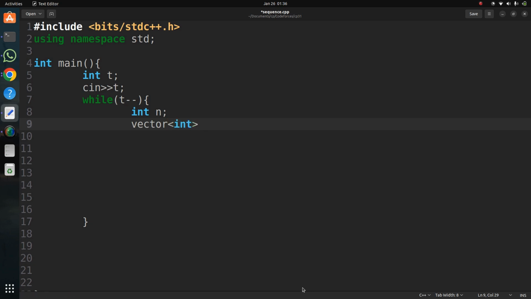Let's call it b because we are taking b as an input. Let's also explicitly define the size, and now we take the input.